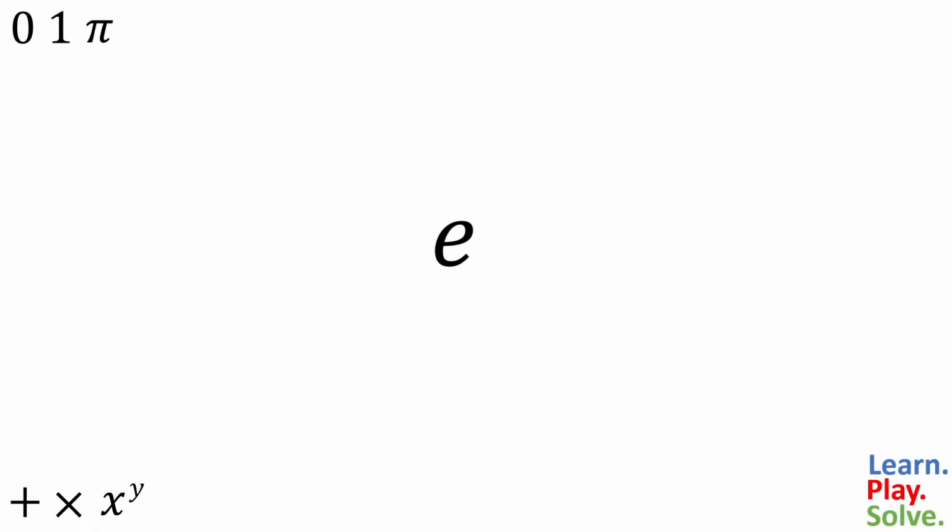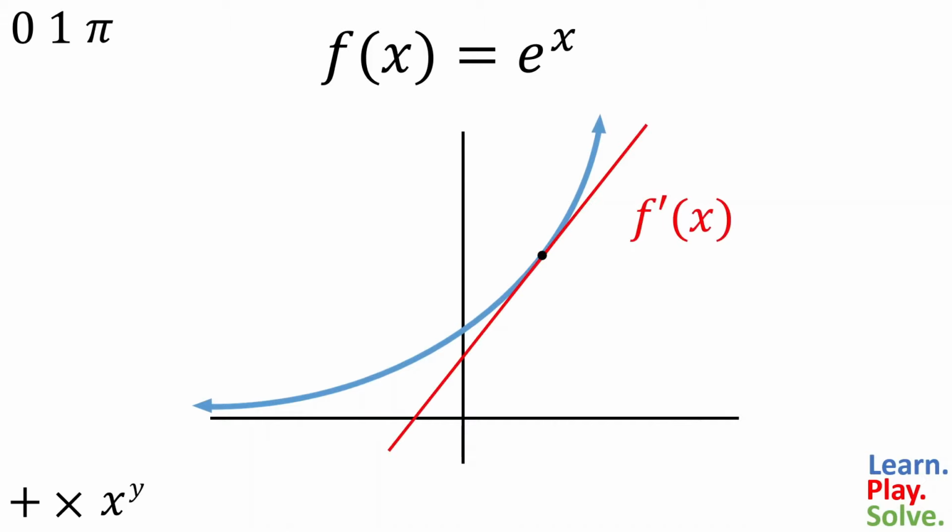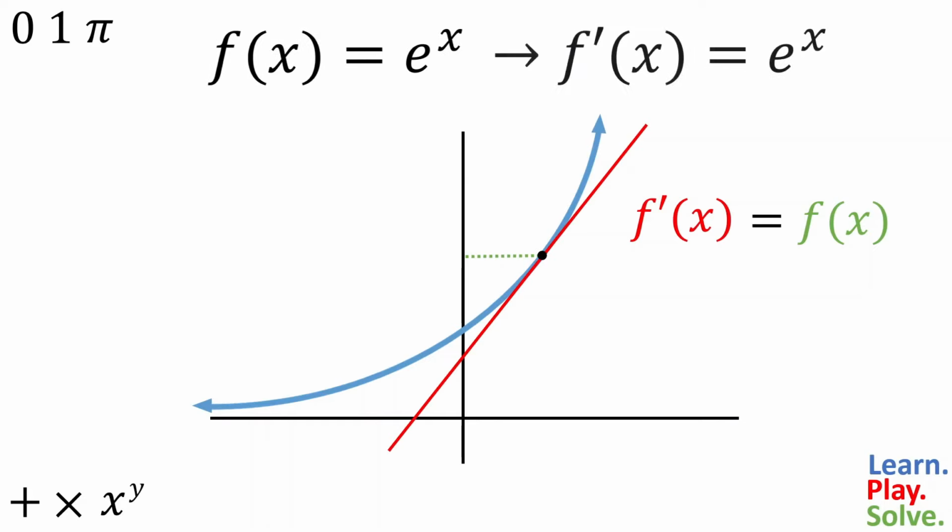This number has countless applications throughout mathematics. In calculus, we say the function e to the x is its own derivative. All that means is, anywhere on this function, its slope, or its derivative, is equal to the value of the function at that same point. This makes it the easiest function to differentiate. The derivative of e to the x is e to the x. This seemingly trivial property can be a powerful tool in solving complicated integrals in calculus.